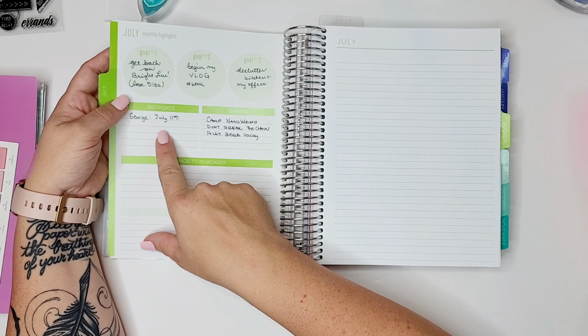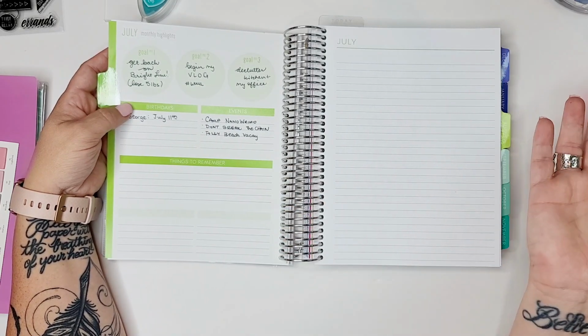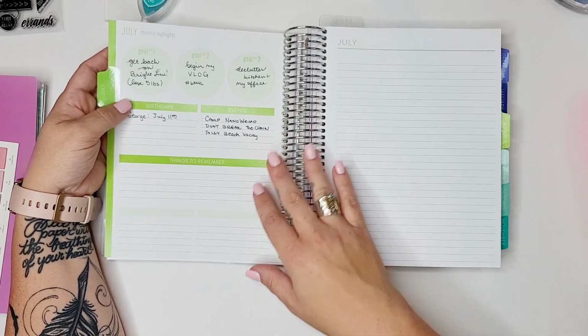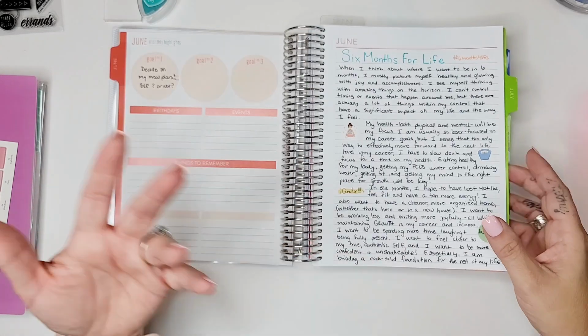Then my husband's birthday is coming up, and then the big events are Camp NaNoWriMo and Don't Break the Chain, which are writing stuff, and then we've got a Folly Beach vacation coming up. Things to remember, I think I'll fill that out afterward, but that kind of gives you an idea.